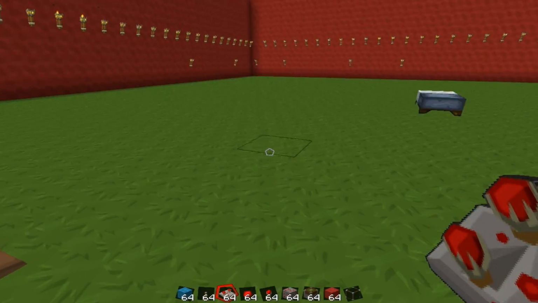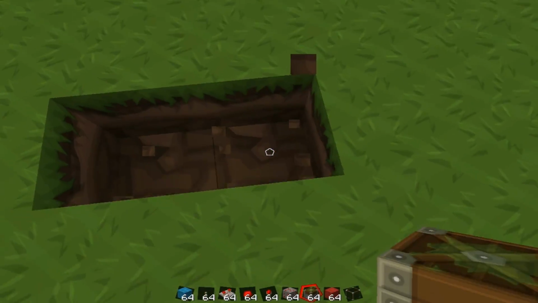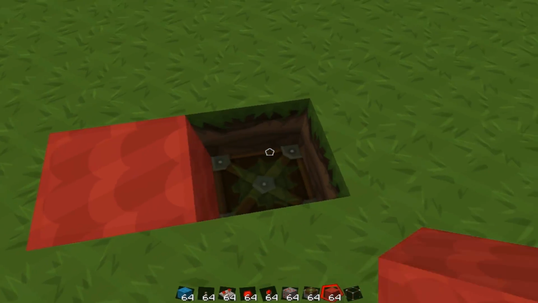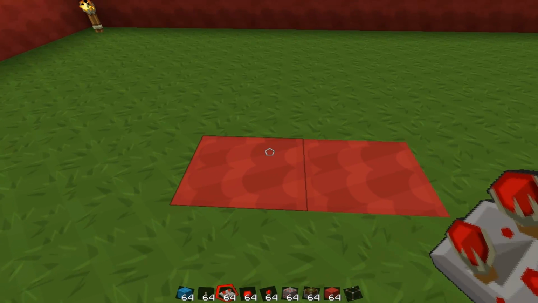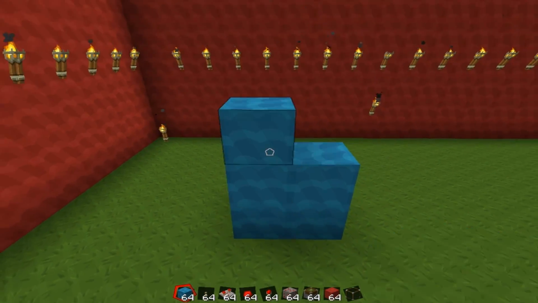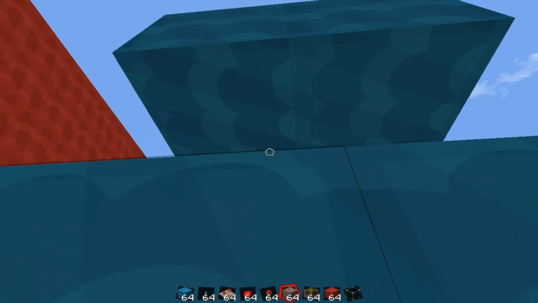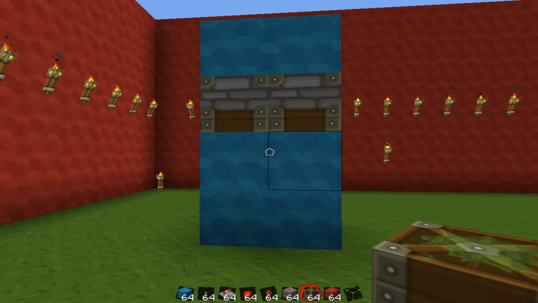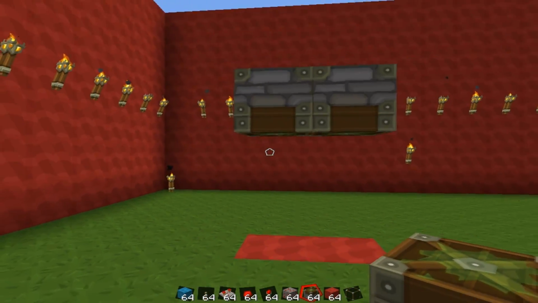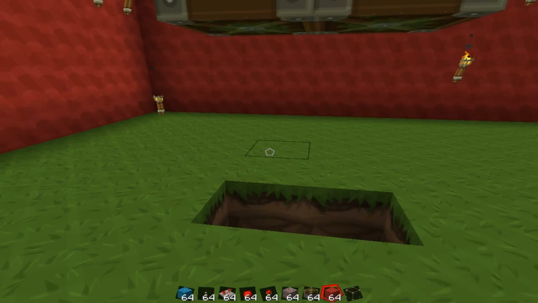So now let's make a functioning door out of redstone. Say you want your pistons down there and you want your door to be red. And there. That's where you want your redstone. Oh, that's not right. Hold on.